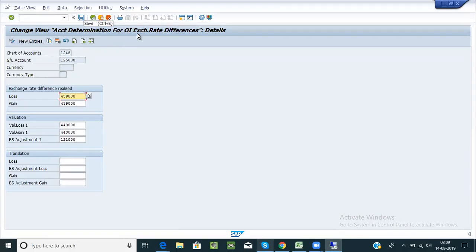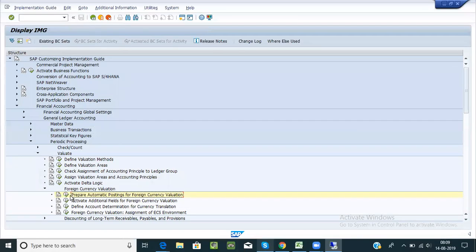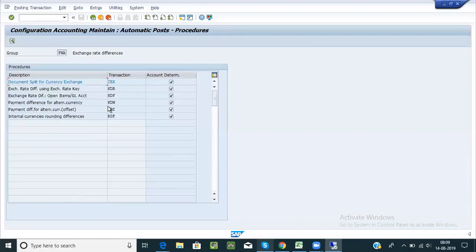Okay. Then after this transaction, right, we are done with the configuration. So this KDF is the one that we are discussing. We will discuss KDB in the later class, and payment difference for alternative currency.